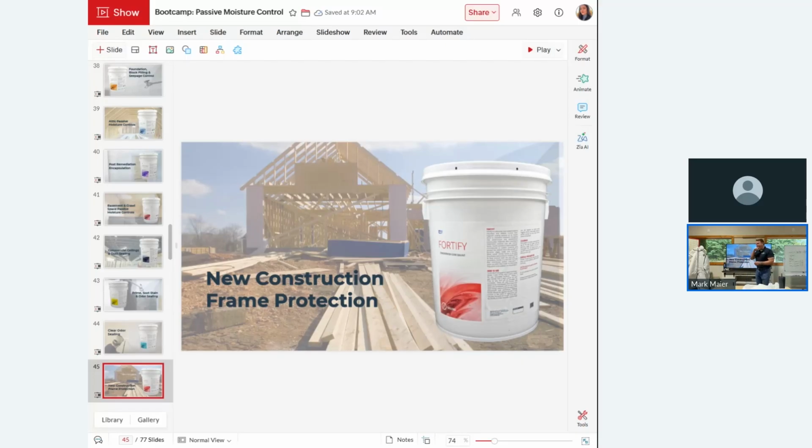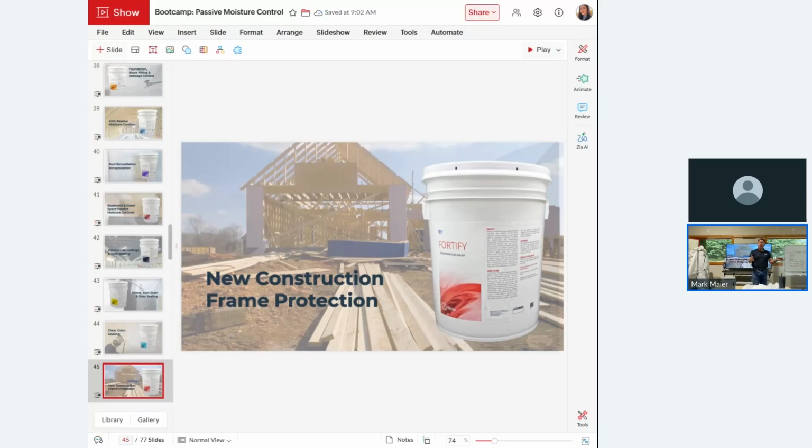Okay. In fact, I will argue this with myself right now. I shouldn't have Fortify in here. Okay, we should be talking about Safeguard Blue exclusively in that application, because lumberyard mold is a huge problem for builders, whether they be residential builders or whether they be tract builders or multifamily builders. And we need to focus on Safeguard in that situation and having a high enough solids content to manage both moisture and mold regrowth throughout the construction process, right?